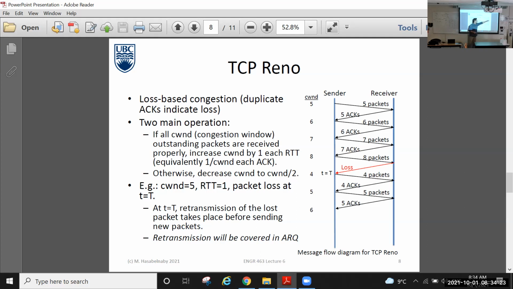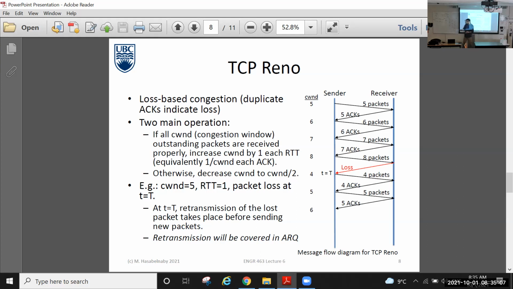So we will send 6 packets and receive 6 acknowledgements. If we receive 6 acknowledgements, we increment our congestion window by 1, so it will be 7. We will send 7 packets and wait for 7 acknowledgements. If this happens correctly, we increment our congestion window. We send 8 packets, but we have loss. There is a problem in the network, so we reduce our congestion window by half, divided by 2, so it will be 4. We reduce the size of the congestion window and repeat the process.